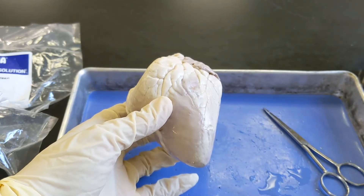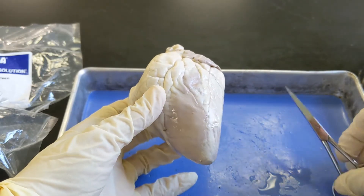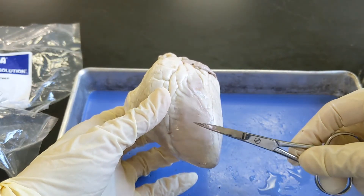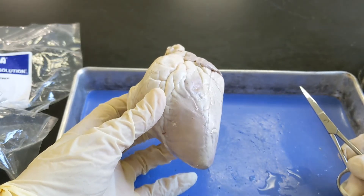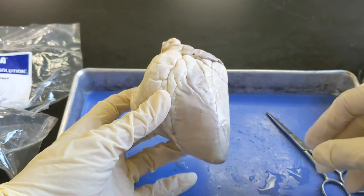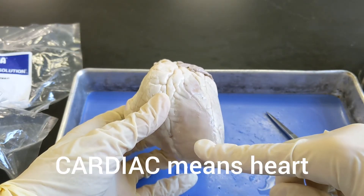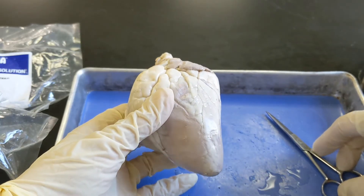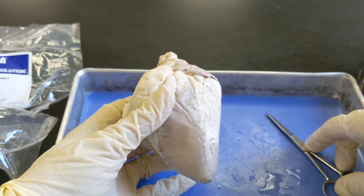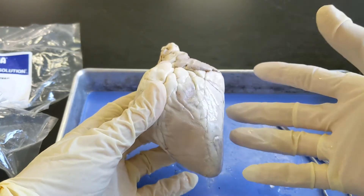There are three kinds of muscle: skeletal, cardiac, and smooth muscle. So what kind of muscle is this right here — cardiac, skeletal, or smooth? If you said cardiac, you are correct. Cardiac means heart, and cardiac muscle is what pumps the blood within the heart. It's involuntary, so we can't consciously think about making our heart pump and have it pump — it just does it without conscious thought.